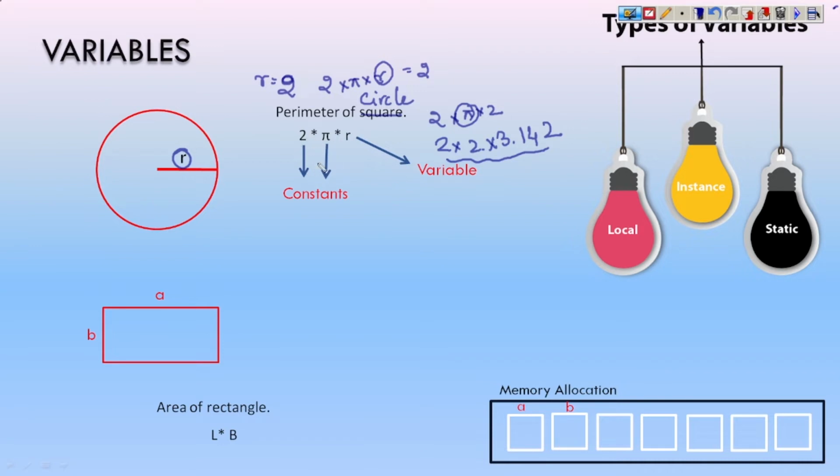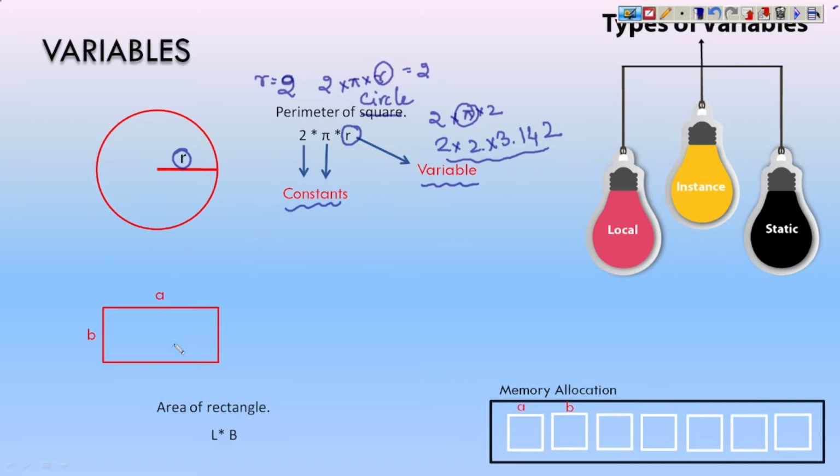If you see here correctly, the value that is going to change, the changing value of that particular content, is called a variable. So here you have two things, one is the variable and one is constant. Constants are the values whose value is never going to change, and variables are the content whose value is going to change throughout the program.